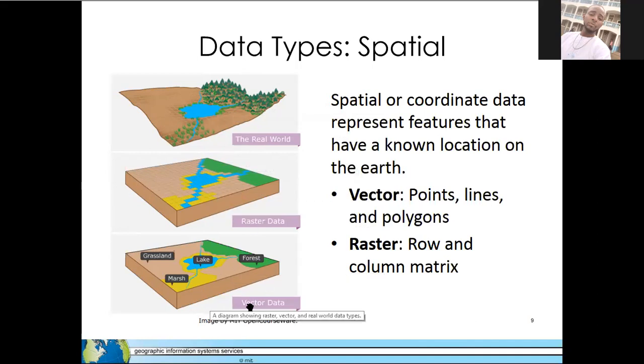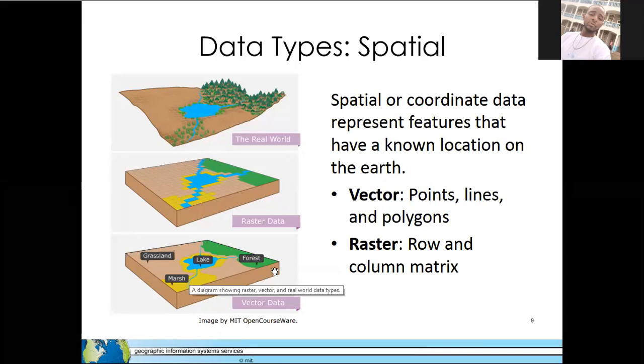And in vector form, we're going to have a polygon that will represent the lake. We're going to have a blue line that will represent the different streams. We're going to have the brownish that will represent the land. You have the yellow that will represent the marshy areas, that's the areas which are watery.